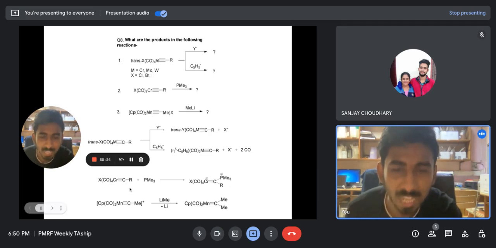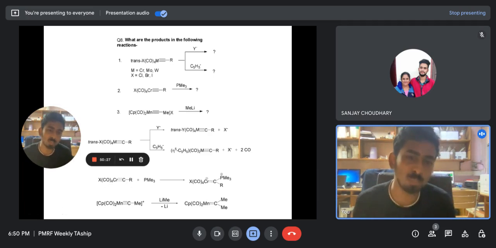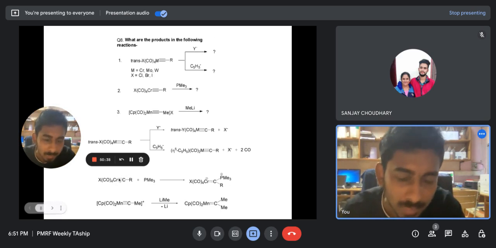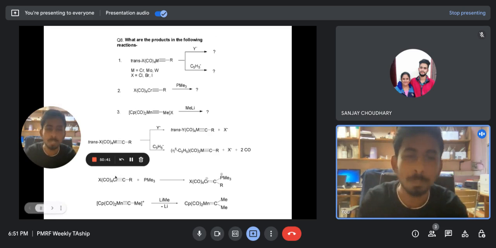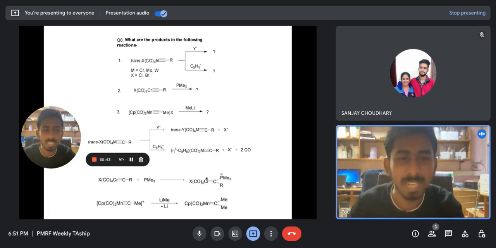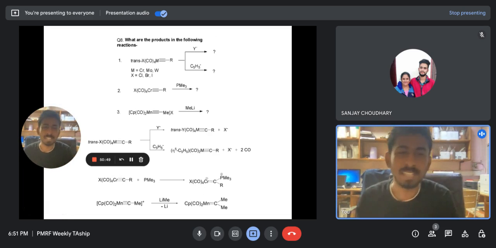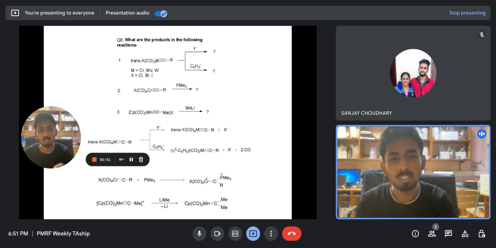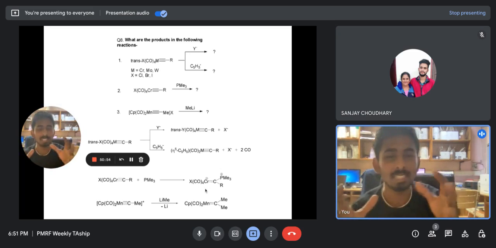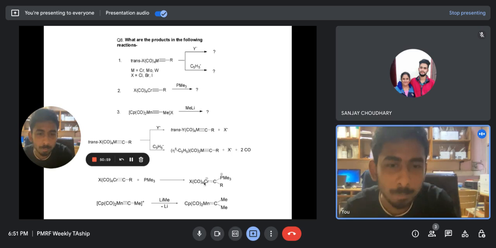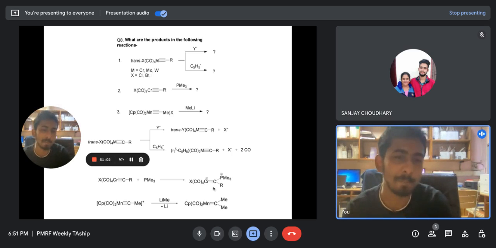So this carbon is electrophilic in nature, and because PMe3 is nucleophilic in nature, the PMe3 will attack on the carbon here, not on the CO. When it attacks on the carbon, the bond gets shifted onto the chromium center, putting a negative charge on it. Now this negative charge will be stabilized by the CO molecules, which are all highly pi acidic ligands. That's why, in the low oxidation state of the metal, the electron density on the metal is distributed among all the CO molecules. So this reaction will occur, and it will act as a kind of carbene system.